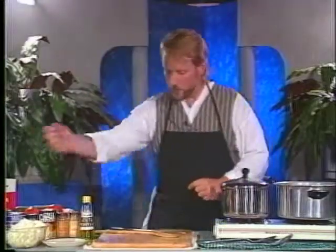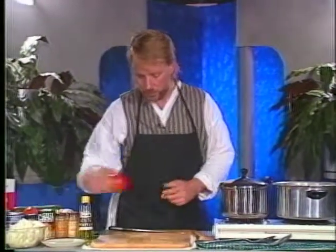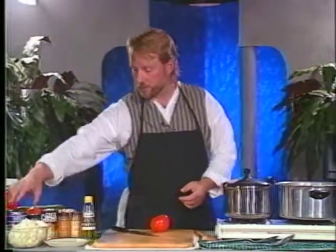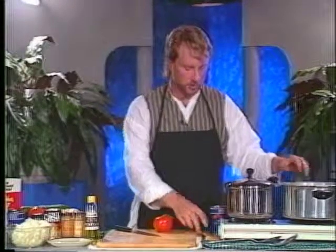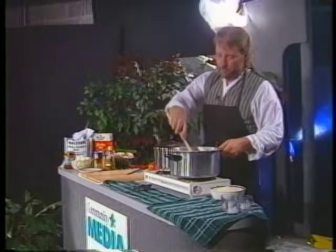And there's a couple of other things here. A little bit later on, we're going to add some tomatoes. Some chopped tomatoes, and I've got some stewed tomatoes. Why did I choose to do the two? No particular reason other than there's a little accent going on there. I've got stewed tomatoes in a can, or peeled whole tomatoes, which have a pretty soft consistency. If you've had a canned tomato before, there's not a lot of pop to it. But really, this curried lamb is going to need a fair amount of fluid and a fair amount of tomatoes.